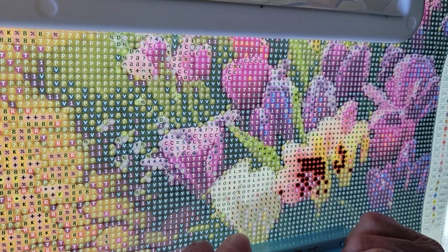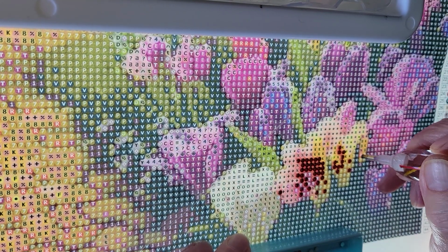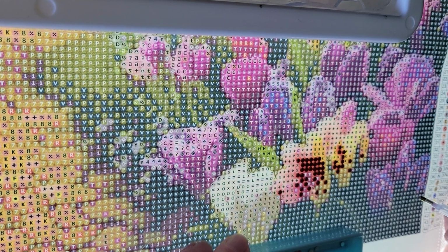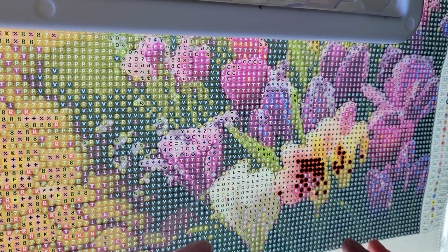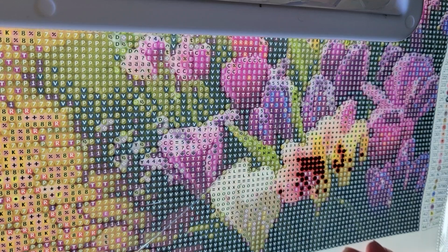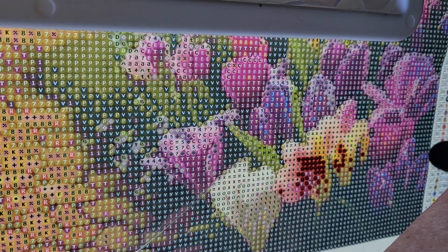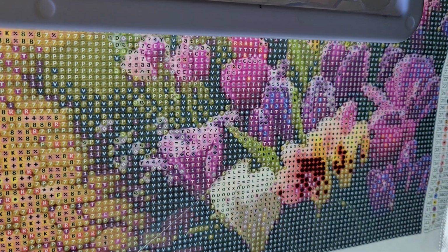But I'll have to do a lot more here to really get a good sense of what it looks like. But even if we do this corner with the flowers, that should give us a pretty good indication of how the canvas is going to be. Yeah, it's very sticky. Okay. So I think that's all the R's in that little section here.